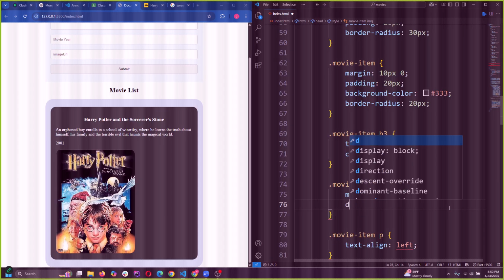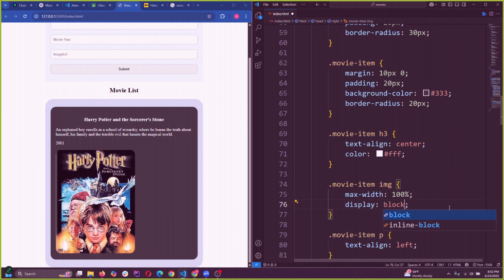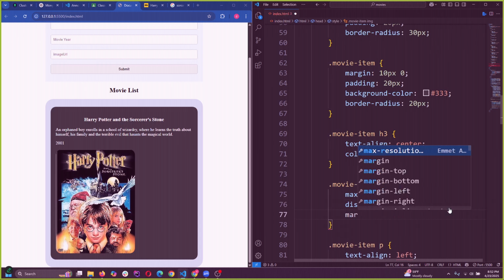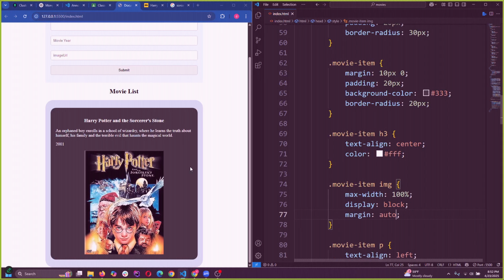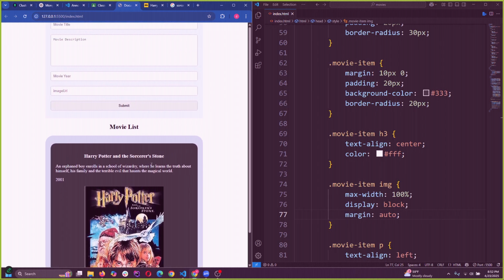But let's do display block, so I could then say margin auto to center that. Okay, let's try adding another movie.